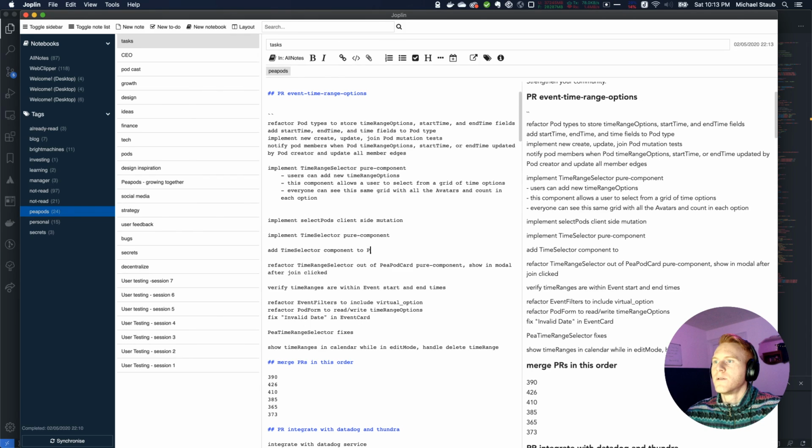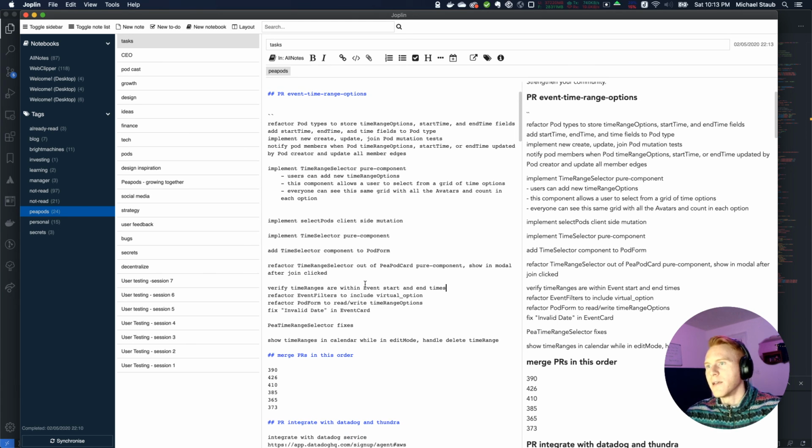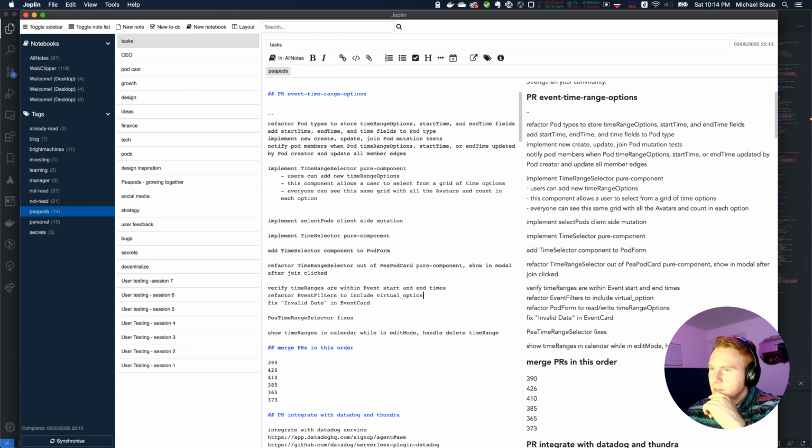So we'll do this, then that, and then we refactor the time range out of the card and show it in a modal. This stuff is minor. Verifying the event time ranges, we're just not doing that. Refactor the event filters to include a virtual option. Refactor the pod form to read-write the time range options. Oh, that's this. Fix invalid date in event card.